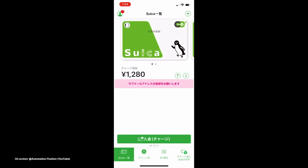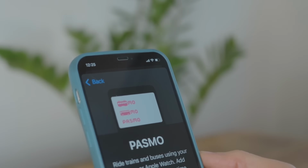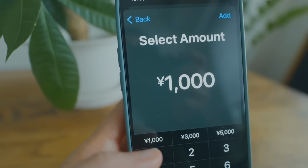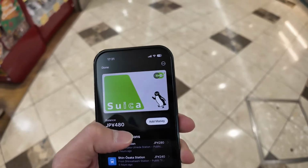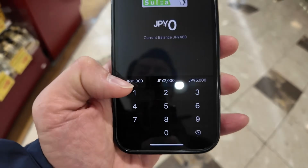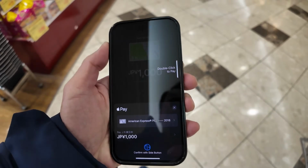Now, the one question that you might want to check with your bank about is whether you'll incur processing fees each time you add money to your IC card using your Apple Pay method. The likely answer is that you will, since it's considered a transaction. But it may also depend on whether your phone is registering it as a foreign transaction or a domestic transaction based on the network that you're on. Be sure to check on that with your bank.